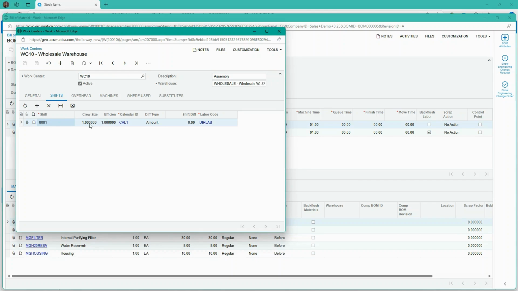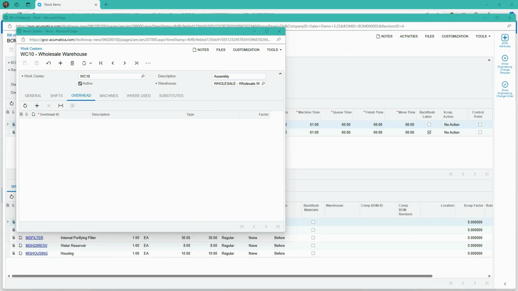You'd also be able to see the shift and crew size. You'd be able to dig into the work calendar and the labor code as well. If there was any overhead associated, you would see it here as well. If we keep moving on down the work centers, if there were any machines associated, they would be listed here.